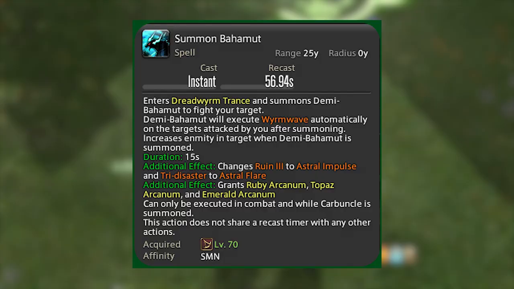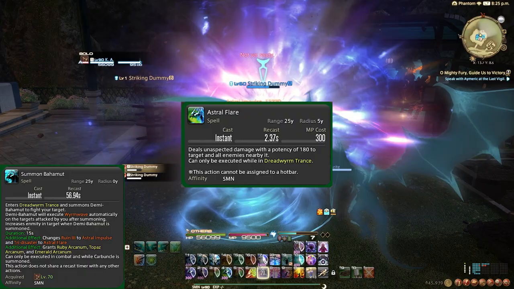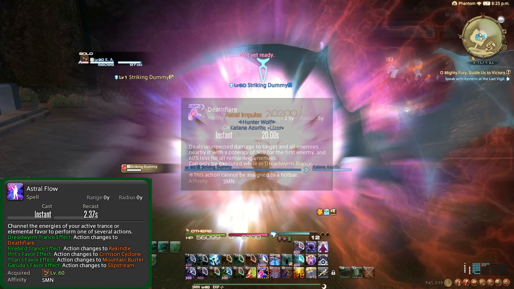This will summon Bahamut, who will auto-attack the summoner's target and augment Ruin to Astral Impulse and Tri-Disaster to Astral Flare. These simply deal more damage and have instant casts. While under this effect, the summoner is also granted access to Astral Flow and Enkindle. Astral Flow channels the currently active summon's power to perform a special action. In the case of Bahamut, Deathflare, which is a powerful OGCD AoE spell.